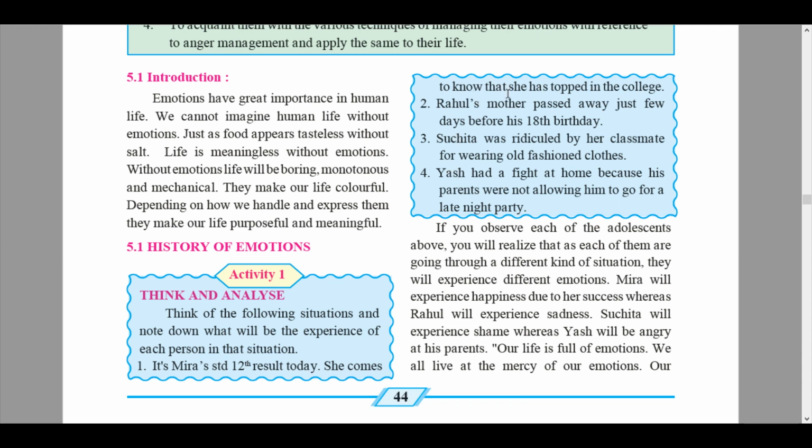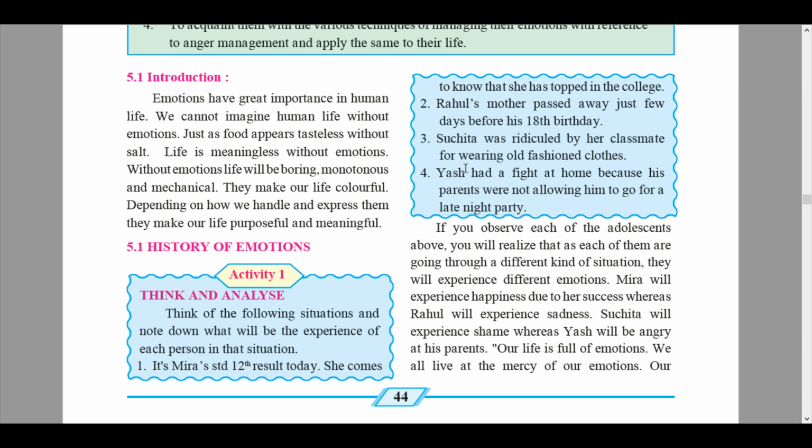Rahul's mother passed away. That's the saddest thing that could happen to a person, just before his 18th birthday. So the emotion he'll be feeling here would be sadness, thorough sadness. Sujita was ridiculed by her classmate for wearing old-fashioned clothes. So here, Sujita would feel ashamed in front of her entire class.